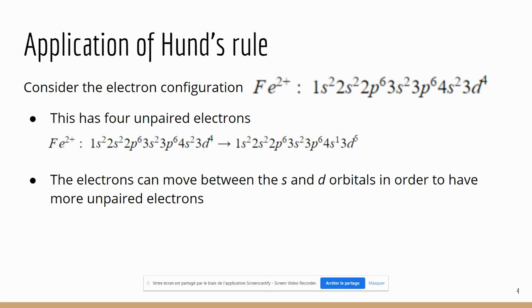electron configuration. So notice that Fe2+, how we did this in the last video, would end with s2d4. But what you can actually do is take one of the electrons from the s, move it to the d, and then I have s1d5. That's the only time that I am going to expect you to apply Hund's rule. It's not as though there aren't other cases where it applies, but this is the only time that I expect you to do it.